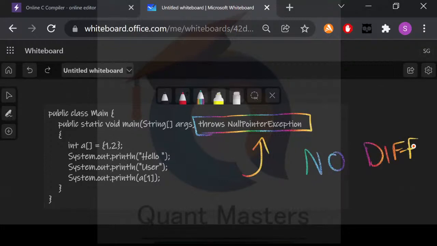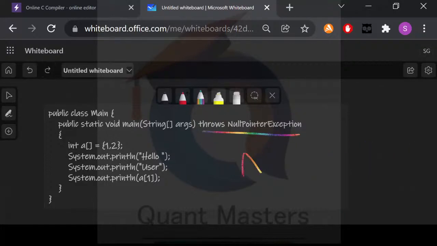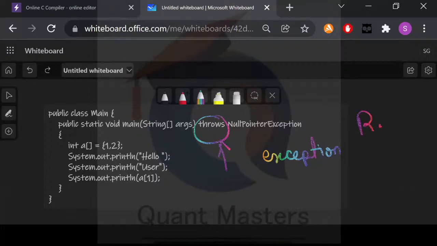For those who know exception handling, whether you write the keyword throws or not, by default, whenever any runtime error occurs, the function where the runtime error occurs automatically throws that exception.